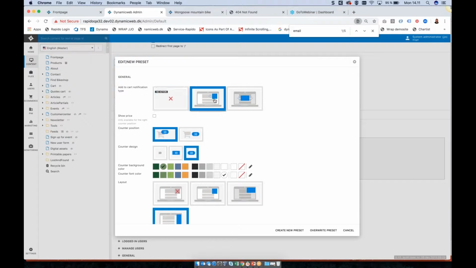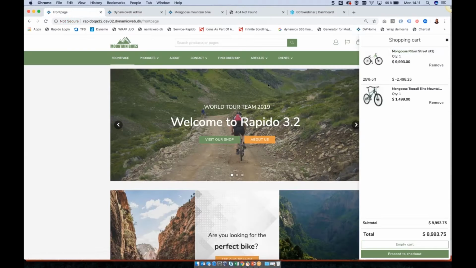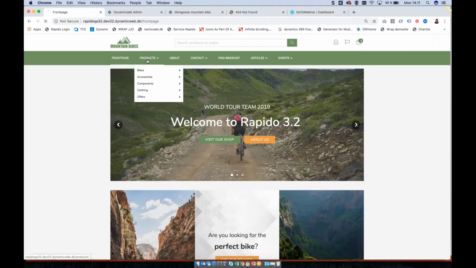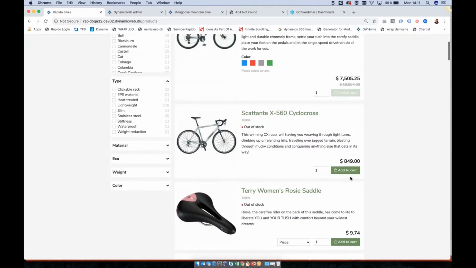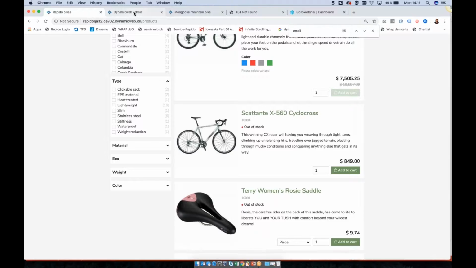Then there is the option where it just opens. So I can show you that. Let's try to put a product in the cart. Like this, then it will just open the mini cart, as you saw.